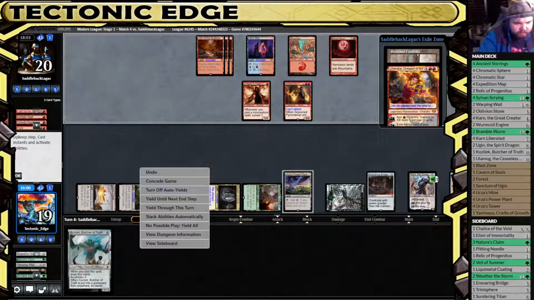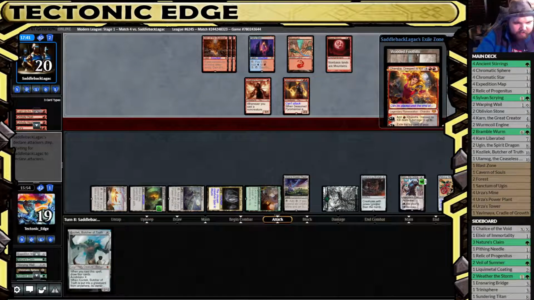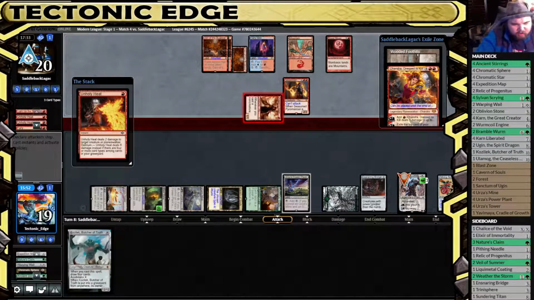What do we grab next? Assuming they can't kill Karn. Which is... I mean, it's 2 extra damage. They have ways to do it. This game has got long and stally. Alright, so there's the kill on the Karn.